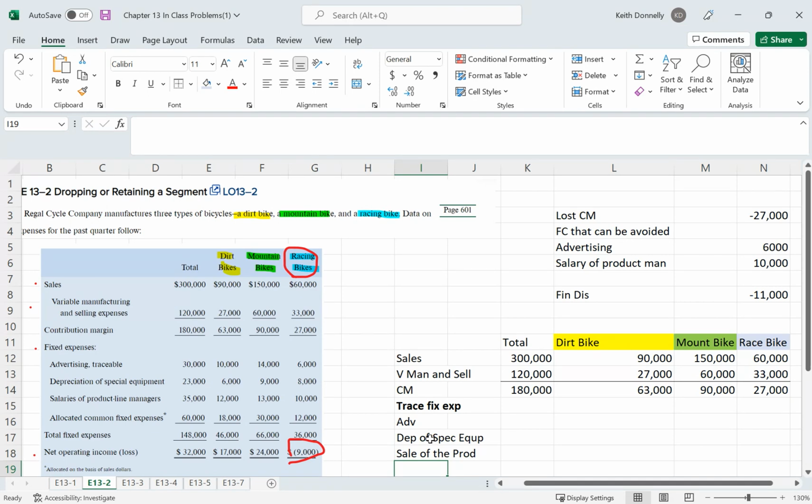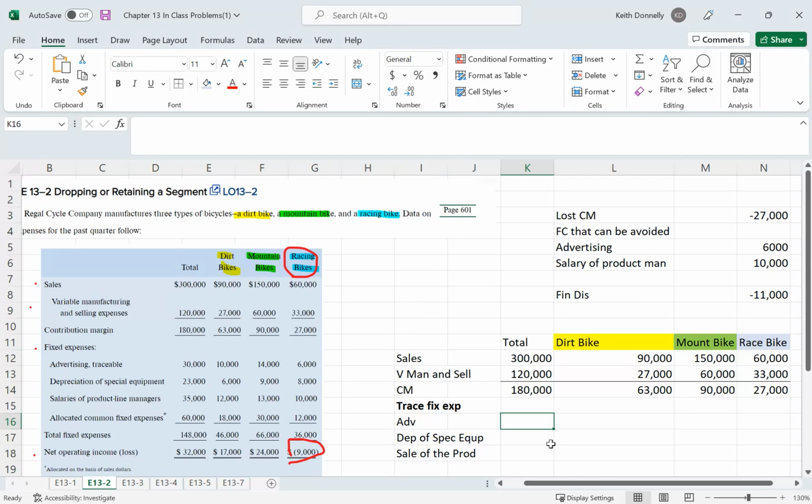And basically we're going to ignore these allocated common fixed expenses. We're looking at just traceable fixed expenses, not in any way allocated common fixed expenses.